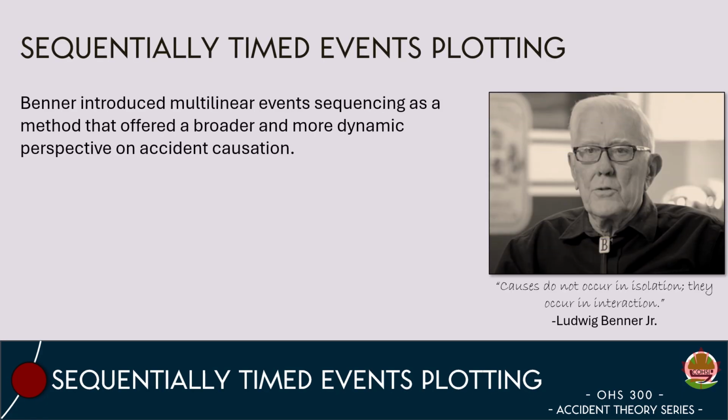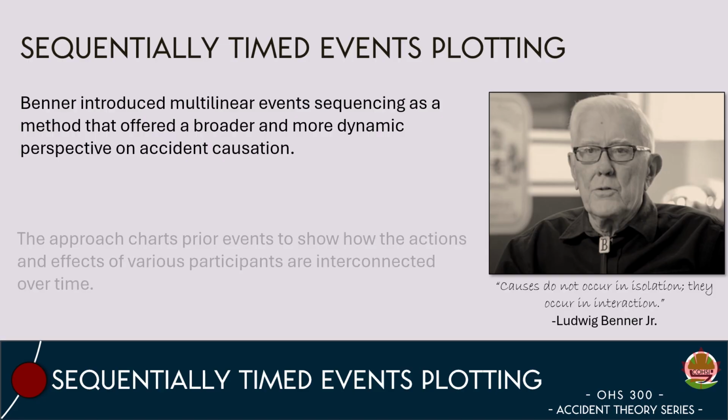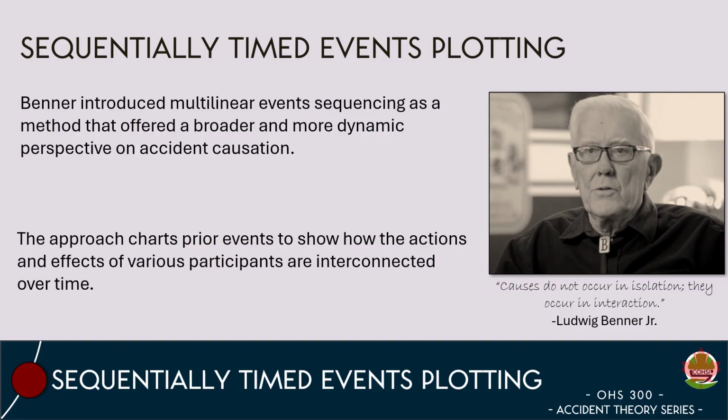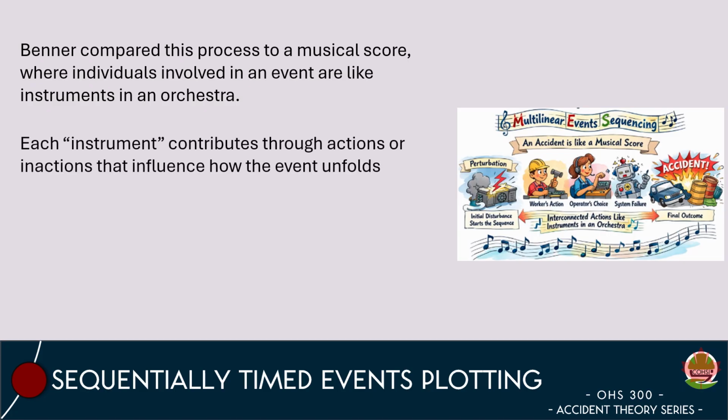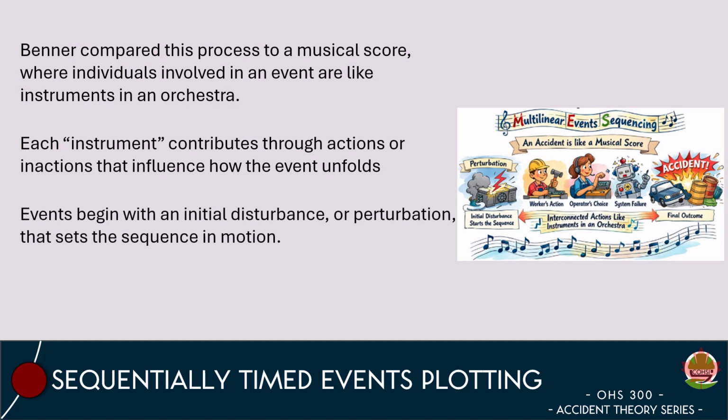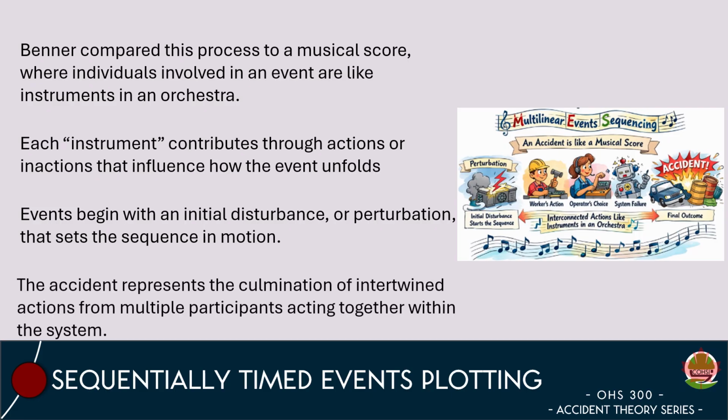In 1975, Ludwig Benner introduced multilinear event sequencing, a method that offered a broader and more dynamic perspective on accident causation by charting prior events and showing how the actions and effects of various participants were interconnected. Benner used the analogy of a musical score, comparing individuals involved in an event to instruments, each contributing their actions or inactions to the unfolding scenario. This analogy highlighted how accidents could be seen as complex compositions, beginning with an initial disturbance, a perturbation, and culminating in an accident shaped by the intertwined actions of multiple participants.